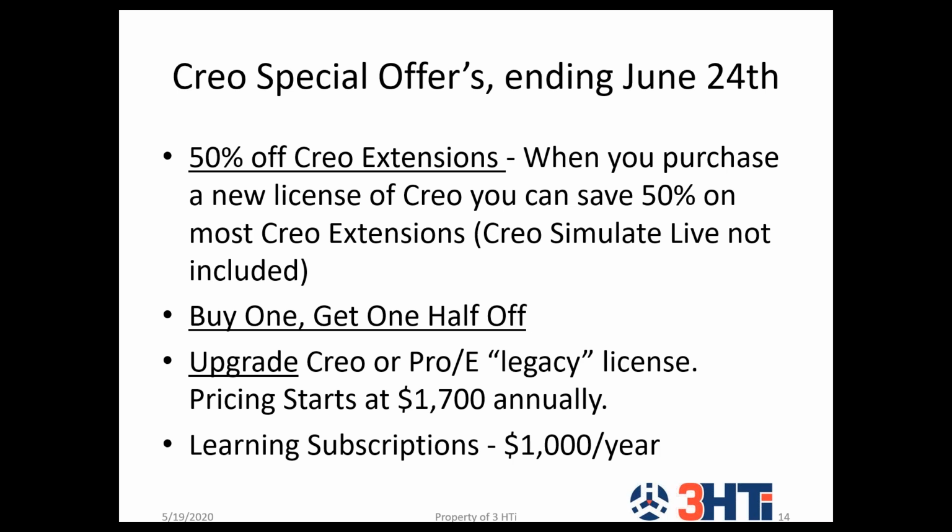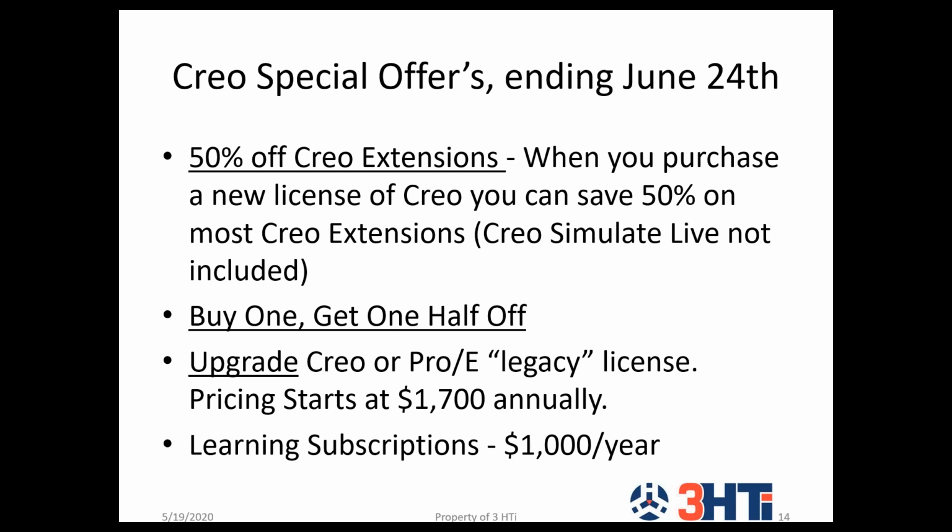You get 50% off most extensions with Creo. Creo Simulation Live is not included in that, but most of the extensions for Creo are. So you get 50% off those extensions when you buy a new license of Creo. Now you can buy one license of Creo and purchase 50% off of several extensions, even for licenses that you currently have. So it's not limited to just the new license that you purchase, but also current licenses that you have.